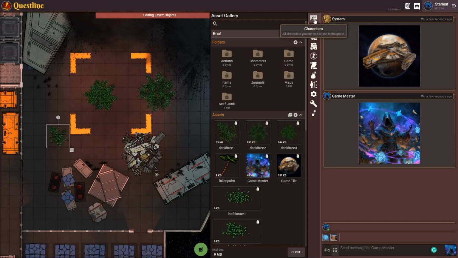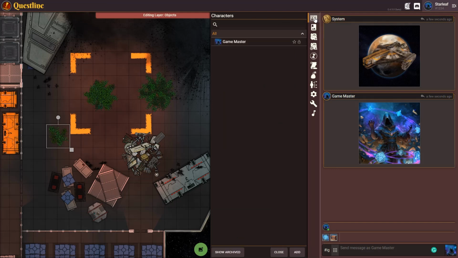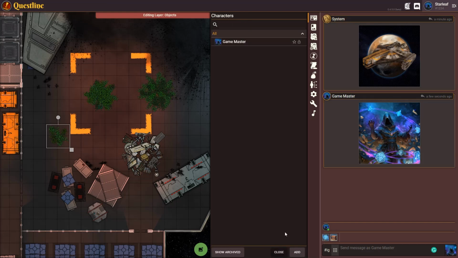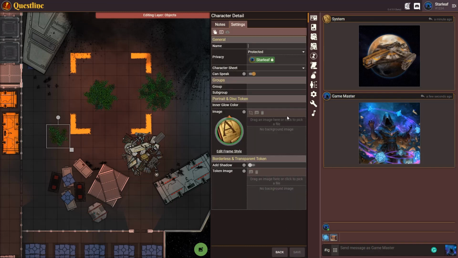To follow up on some of the other features that are around it: any image or any character or any object in the game, whether it's a map or a journal entry or an item, an action, whatever, every time that you use this image property and you upload a new image, I'll show how that works. Maybe we'll make a new character real quick.